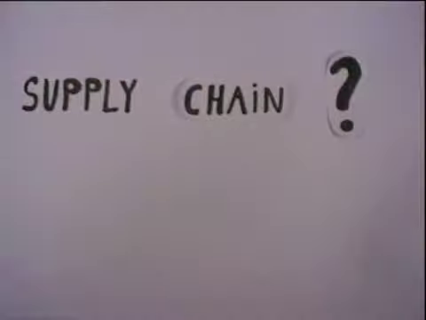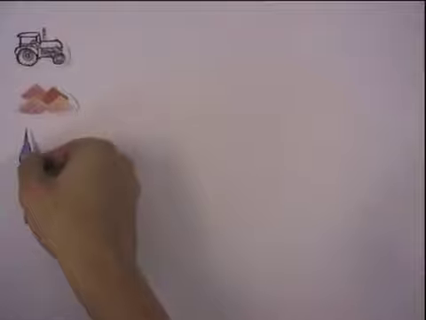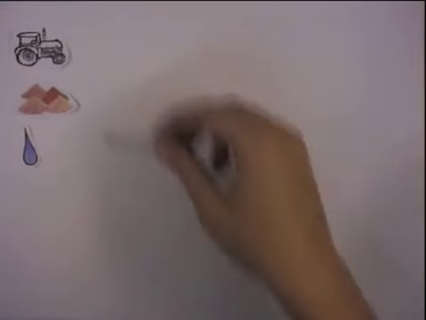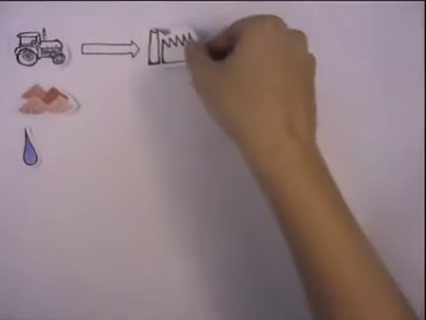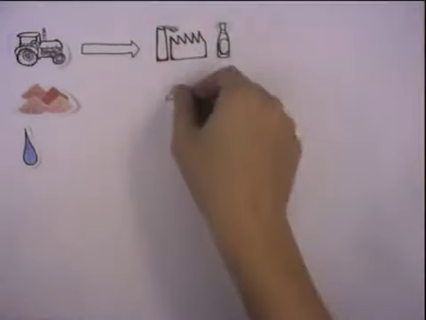To really understand the route a beer bottle undergoes, you have to know what a supply chain is. First, the producer of the bottle has to figure out what kind of raw materials he needs. In this specific case, the main raw materials will be sand and water. These raw materials will be shipped to the producer. There, the bottles are actually produced, a process that uses a lot of energy.